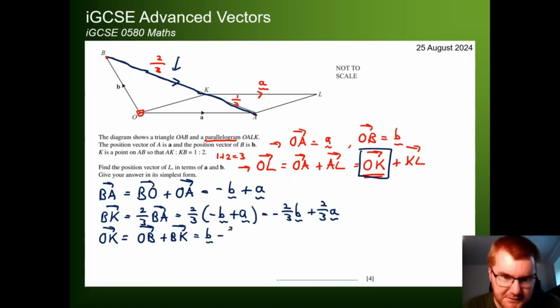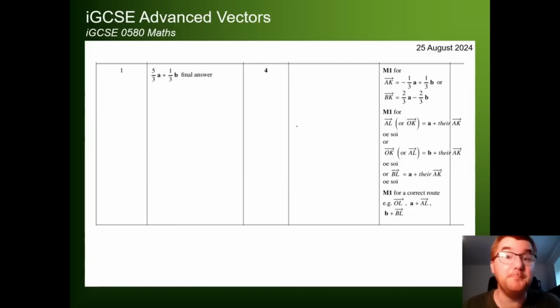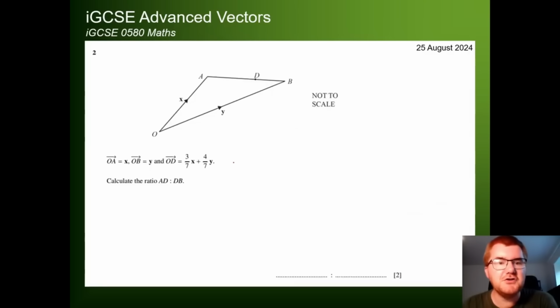Now remember, we've got 2/3 A here. We've got a whole A here. So 1 plus 2/3 is 1 2/3, or 5/3 A plus 1/3 B, which is going to be our final answer. Make sure you got your squiggles on your vectors. That's really, really important to make sure you're indicating it's a vector quantity and not a number or scalar quantity. So you can have a look at the mark scheme here. Again, for all 4 marks, we've got our answer, and you can see where you pick up those method marks as well.